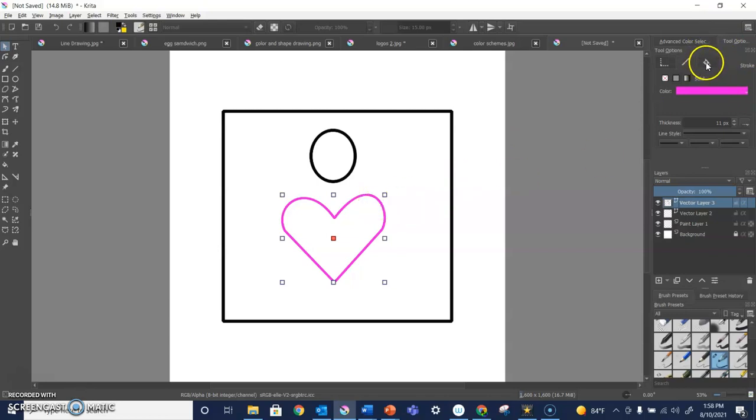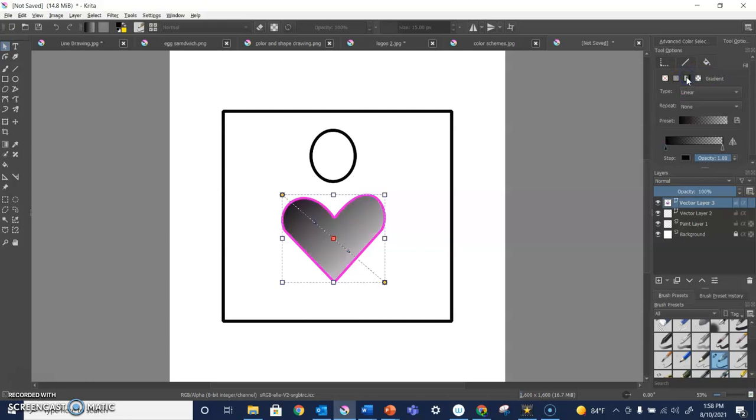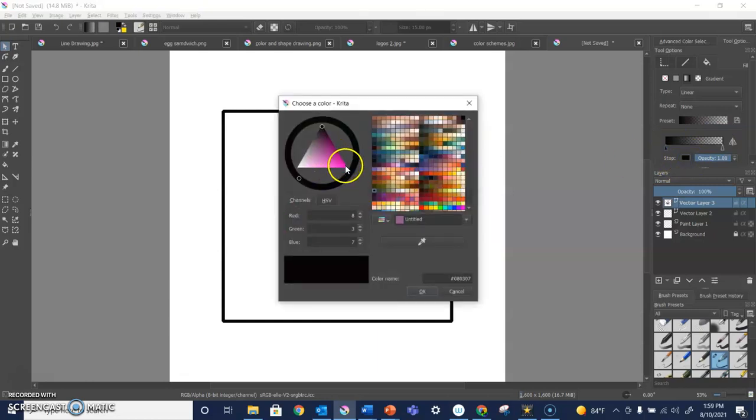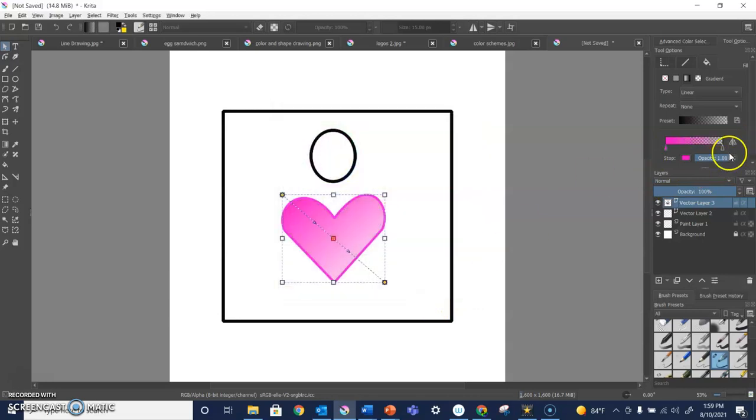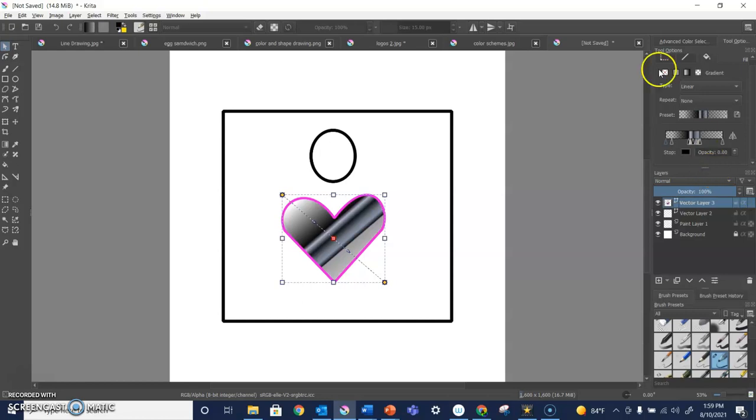And if I want to go a step further, I can choose the fill and I can fill it in with any color I want, like maybe pink or even a gradient. And that gradient lets me choose the color I start with, and it lets me fill it like that. Might even let me choose a color to end with. Maybe not. Anyway, look at all those different gradients you can choose. We could definitely choose one of those. Oh, that's cool. What? That's crazy.